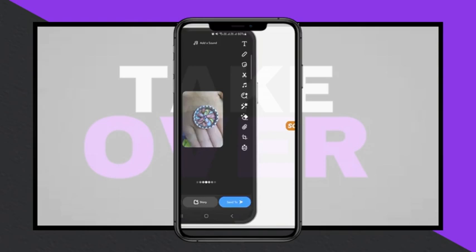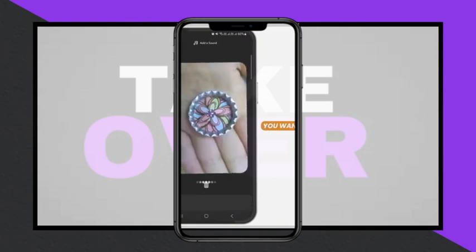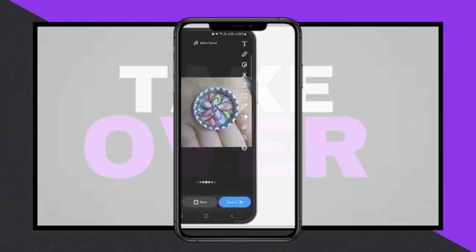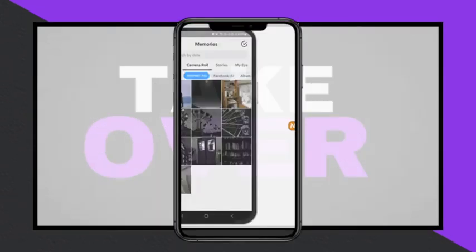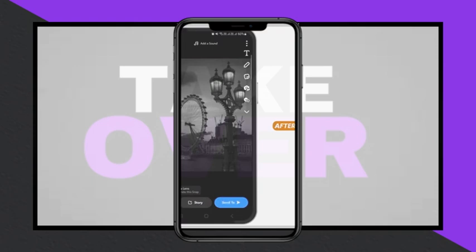For the second method, open the app and navigate to the same icon that allows you to access your gallery. Select any image you want to send. Then tap the Send to option. Instead of directly sending it to a recipient, select the AI conversation, referred to as My AI, and press the paper plane icon to share it.